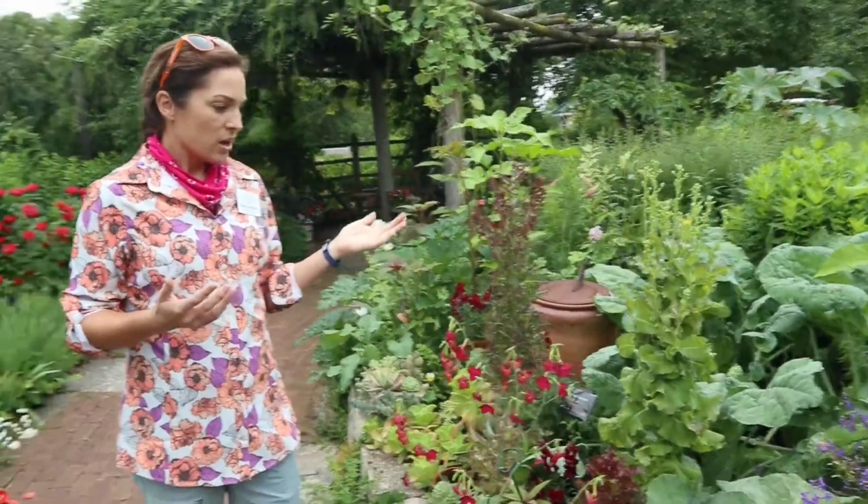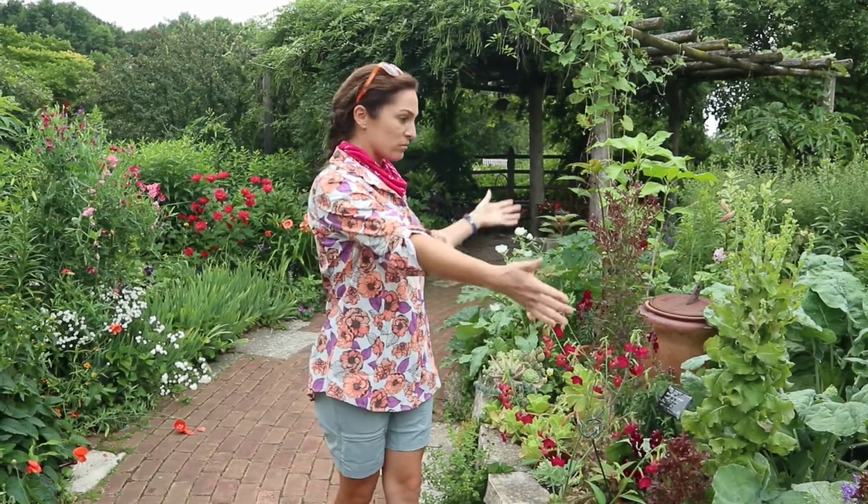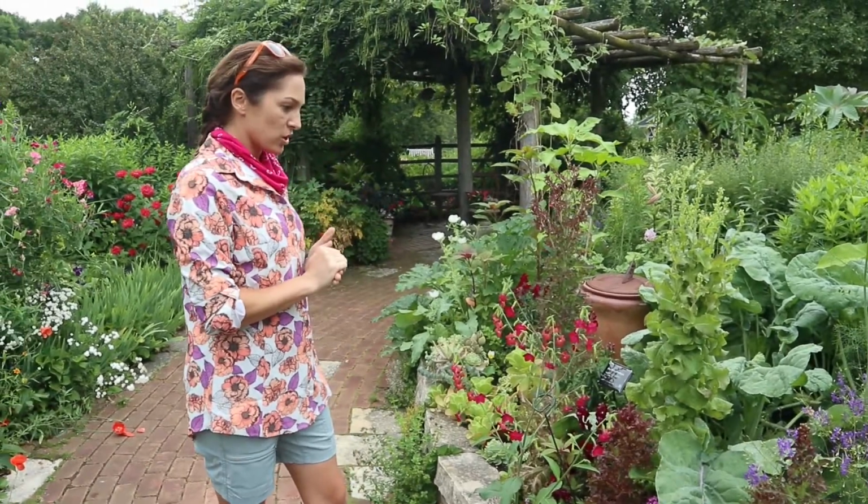And a lot of kids, and maybe even adults, you buy your lettuce in the grocery store in a bag or in the produce case, and a lot of kids don't know that lettuce comes from seed and you can grow it in your garden and what the flowers actually look like. So every year, once my lettuce starts bolting here in the cottage, I usually let the ones bolt and go to flower just to show the kids and adults what lettuce flowers look like. And all these lettuces right here had reseeded from lettuce that I let go to seed last year. I think it's cool, but I'm a big plant nerd. So anyway, those are lettuces going to seed.